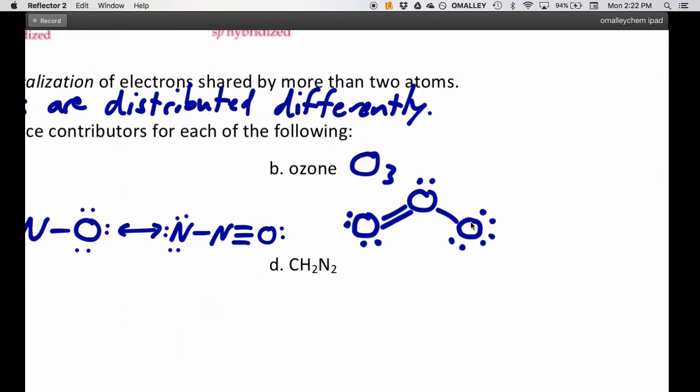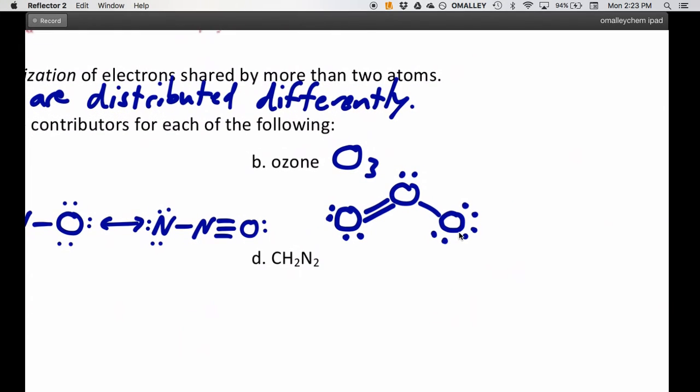Now, if I draw the structure like this, it looks like there's an isolated double bond between the first two oxygens and an isolated single bond between the second two oxygens, and that's simply not the case. It also exhibits character where the first two oxygens have a single bond and the second two have a double bond, and in fact, the true structure looks like something in between these two, as if these two electrons that form the pi bond are sometimes over here and sometimes over here, and the true structure is actually a hybrid of the two.